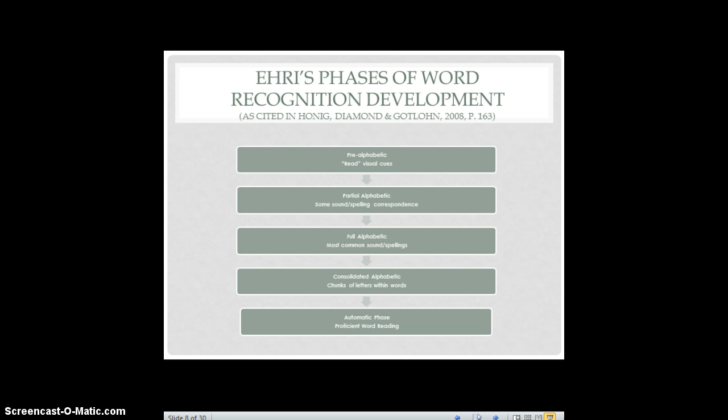So they can really store a great many more words, and they start to develop their knowledge about the more complex sound symbol correspondences. So for example, things like silent E, right? They start to really memorize that and understand how that works when they see those words.